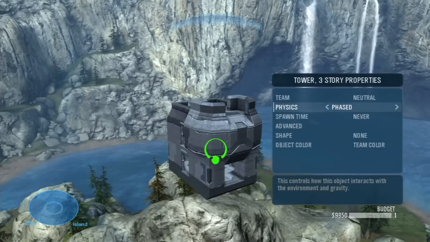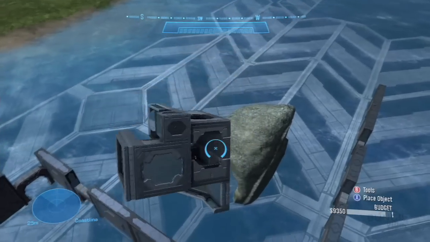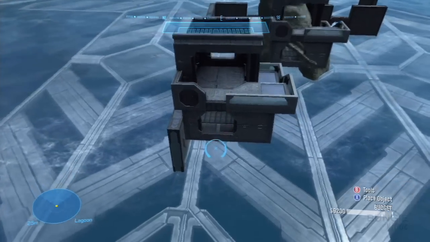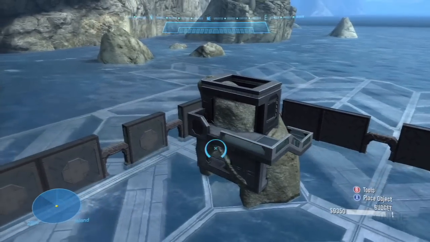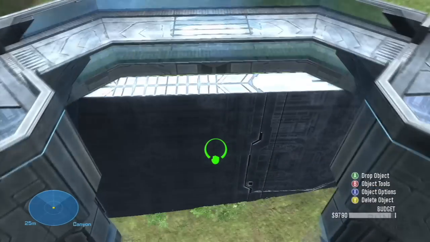There's normal, phased, and fixed. So normal is like Halo 3 style, it bumps into stuff when you let it go and it falls to the ground and moves around. And fixed is the same thing, except when you let it go, it stays exactly where it was. And then phased is the coolest, because it means that while you're editing the object, it's not actually interacting with the environment. You can put it through a wall, you can put it through other objects. Which changed everything for Forge, immediately.